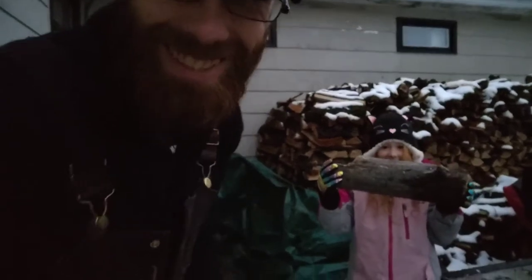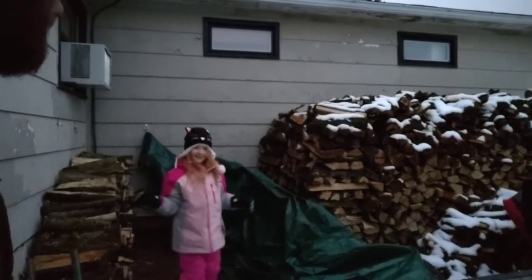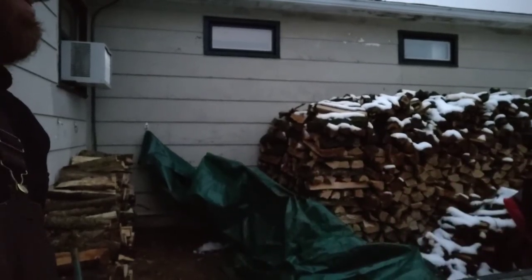Guess what? Finally got a load of wood. I got my daughter out here. This is Elizabeth. Say hi, Elizabeth. Hi. She helped me unload.